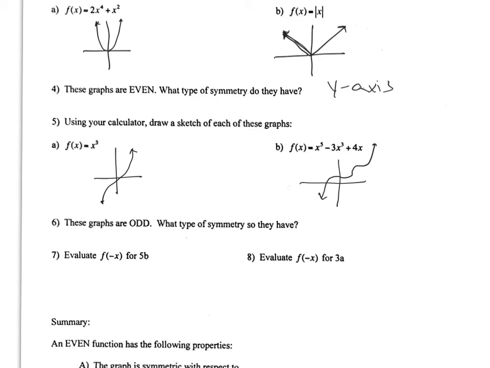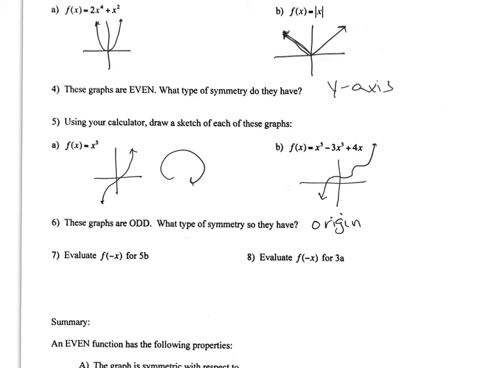Now it's a little bit hard to show on this video, but if we were to take the calculator and just sort of spin the calculator around, you would see that the graphs look the same. So if you spin your calculator and turn it completely upside down, the graph looks the same as when it was right side up. That's not true for the ones above. So these have symmetry with respect to the origin.